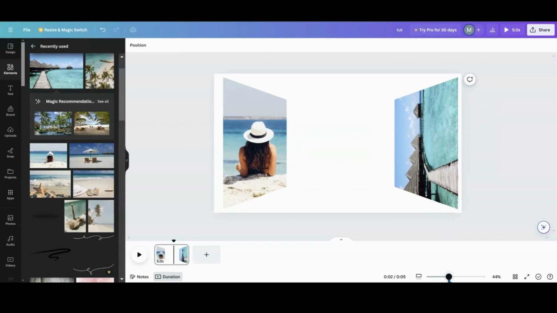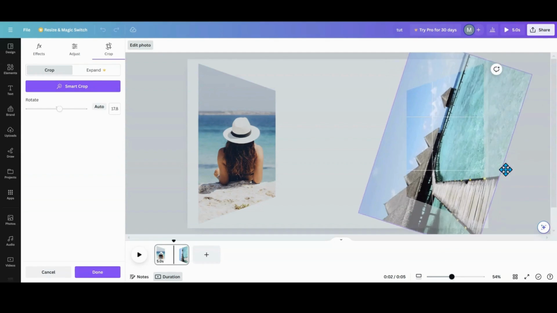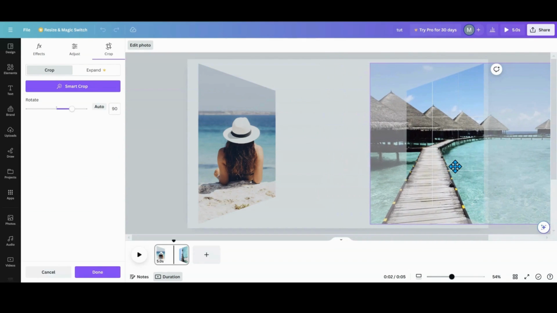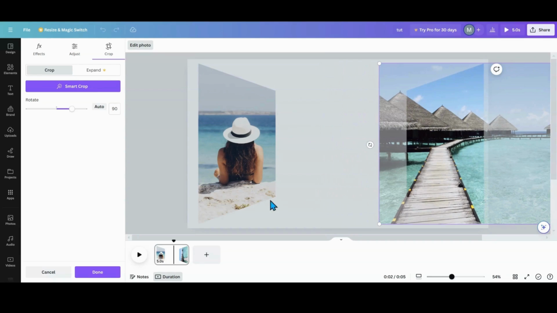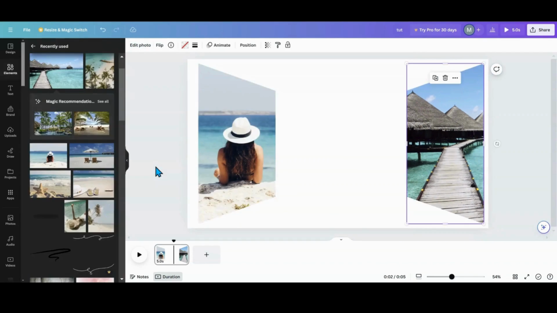Let's make this bigger so y'all can see again. I'm going to double click on this. I'm going to turn it this way. And I want to get that in there like that. I want those little fancy things in there. So that's what I want to do now. So I want to remove the background with this.